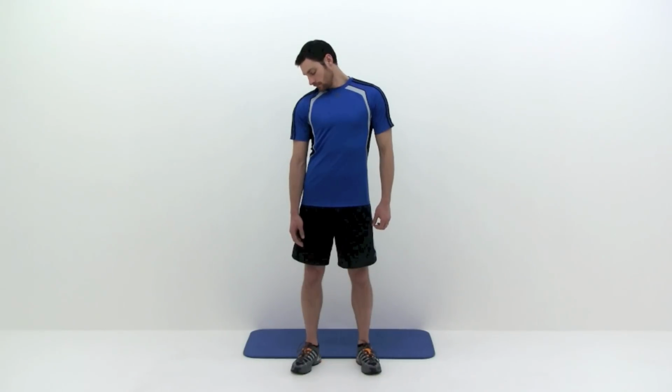And now look down towards that right shoulder. Still reaching down with that left hand. Again, you should feel that stretch roll into the back of your neck a little bit more. Hold it for a little bit longer.